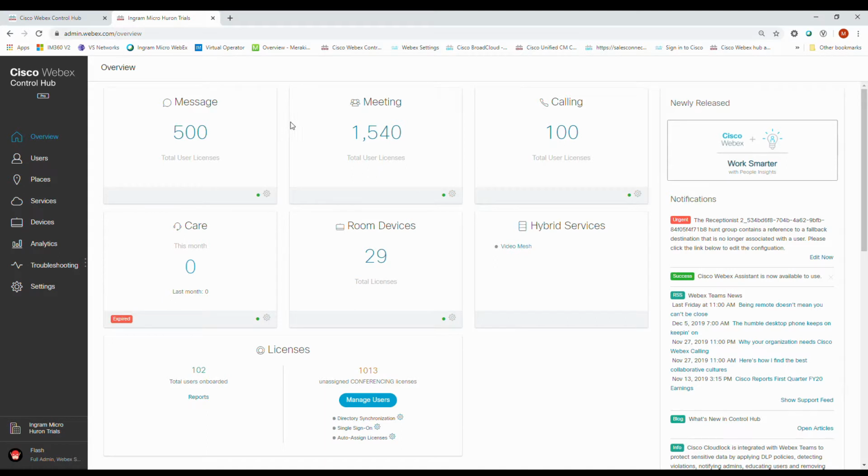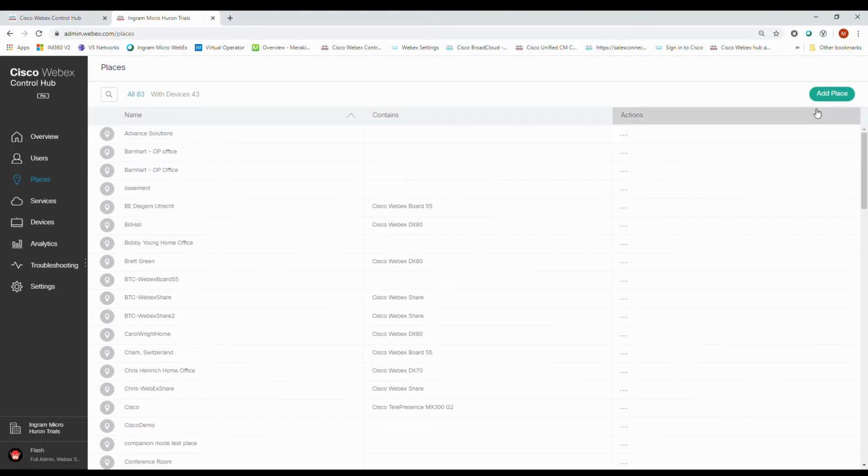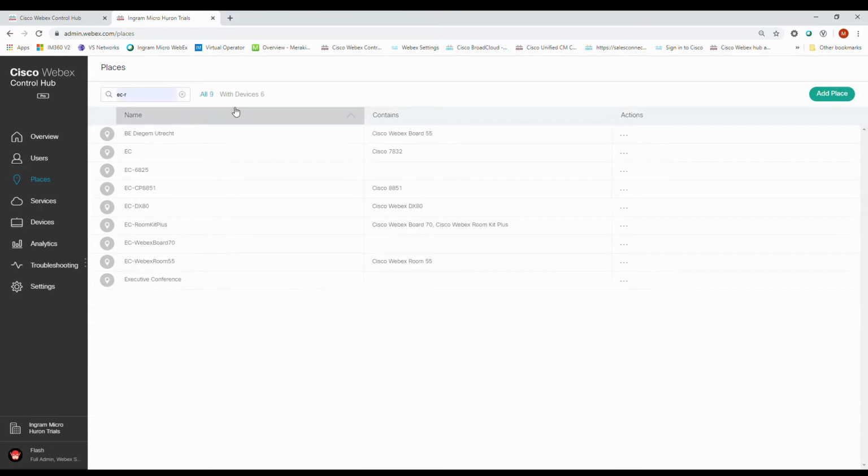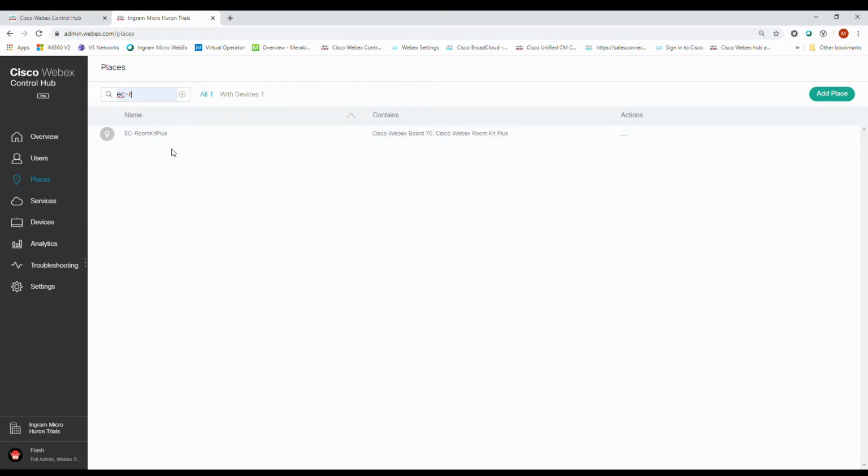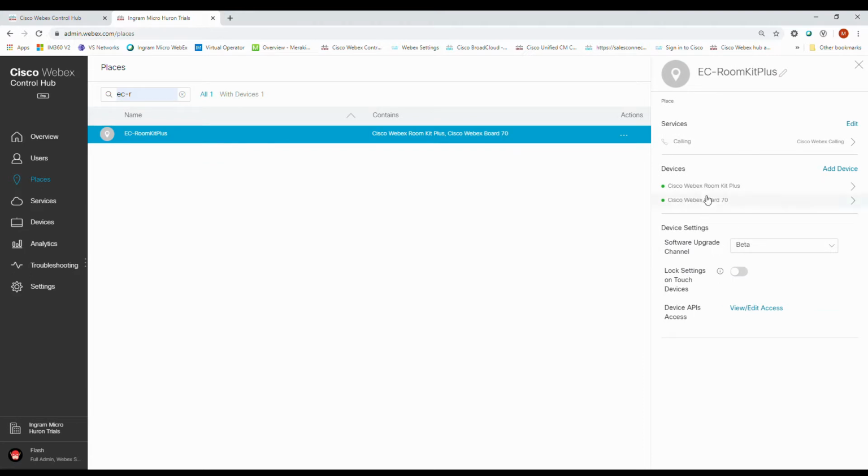So if you are a customer that already has a Cisco Room device inside of your conference room and want to add a Webex board to the solution to take advantage of Companion Mode, to do this is very simple and very easy. On the Cisco Webex Control Hub, you'll go ahead and set up a place. Inside of that place, you'll add the RoomKit or Room device first. That'll be the primary device. After you add that device, you'll have the ability to add a second device, the second device being the Webex board. Once you add the Webex board to that single space, the devices are now in Companion Mode.